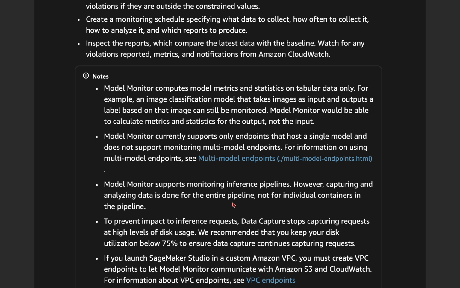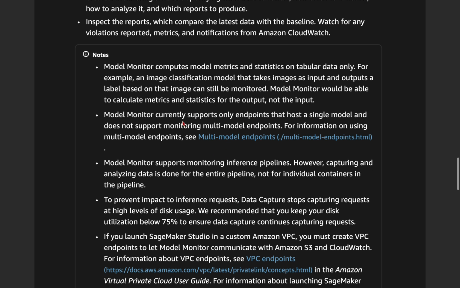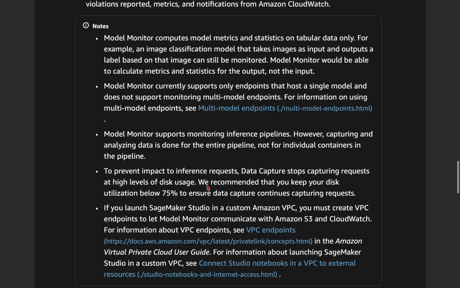That is not supported. And Model Monitor also supports monitoring an inference pipeline, so it is not monitoring individual containers, but the entire pipeline.